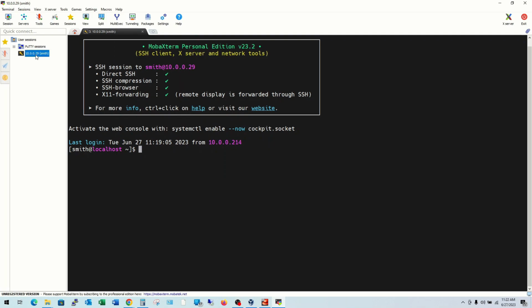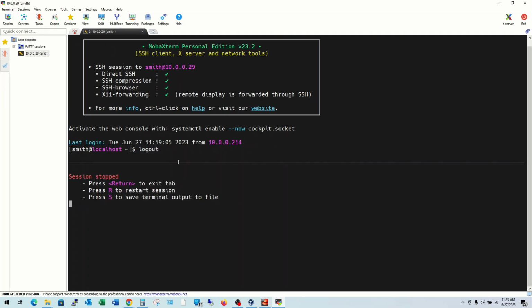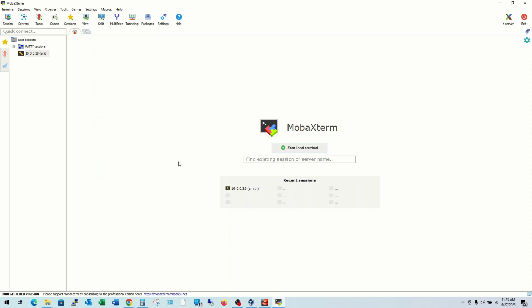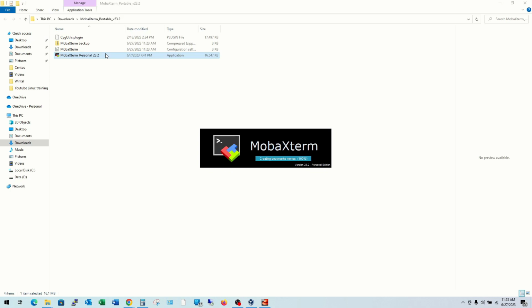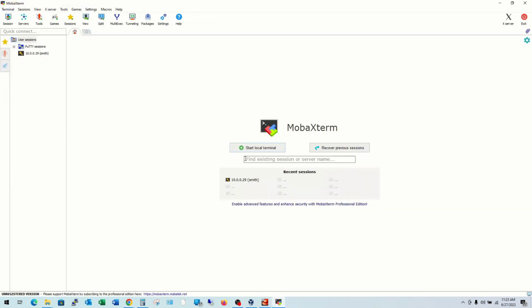Here you can see the session you created, and if I log out from this server, enter again, so I'm out from this session. Now I'm going to close this, and once I open this tool, MobaXterm, again, we'll just wait, and here you don't need to enter the password and IP again.